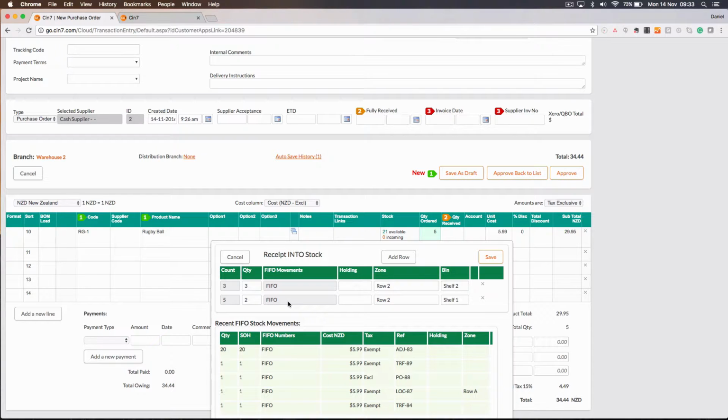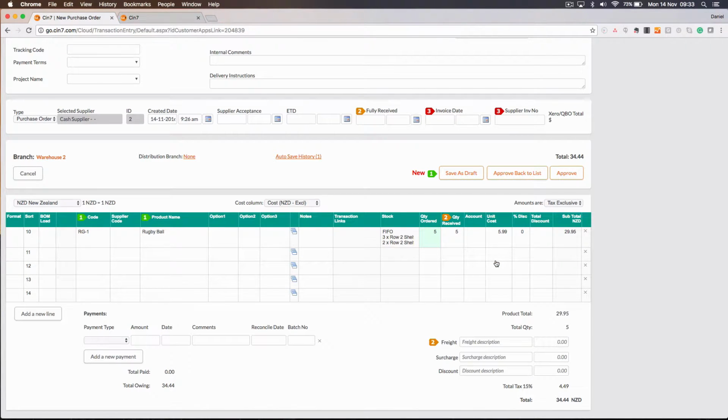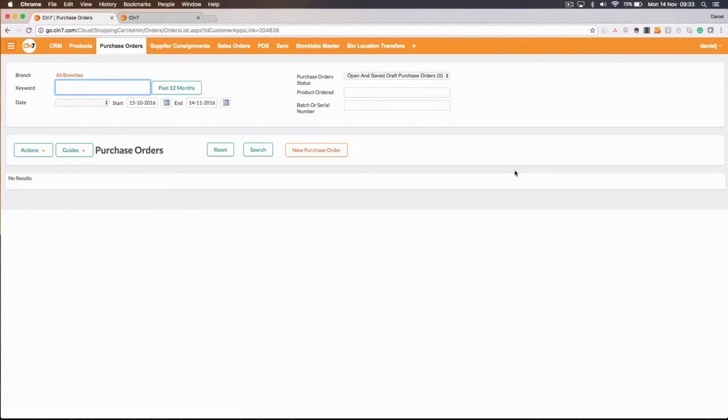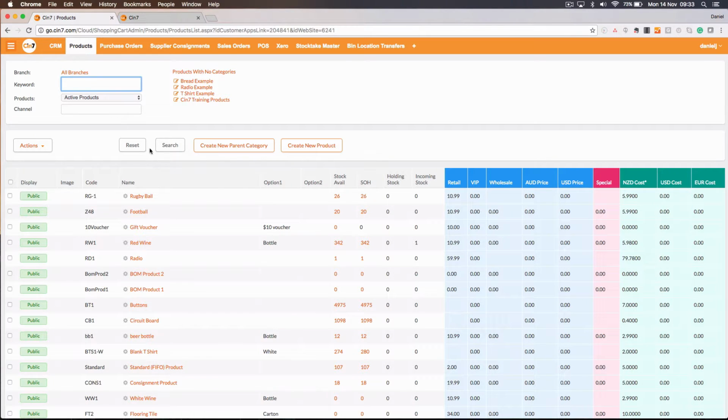I'm going to put different inventory items in different bin locations. So let's click save, and I'll show you how this appears in the product. I'm going to fully receive it as well now that I've received all the goods, and approve back to list. Let's go and take a look at the products module, and we'll see how these rows, bins and zones show themselves within the system.